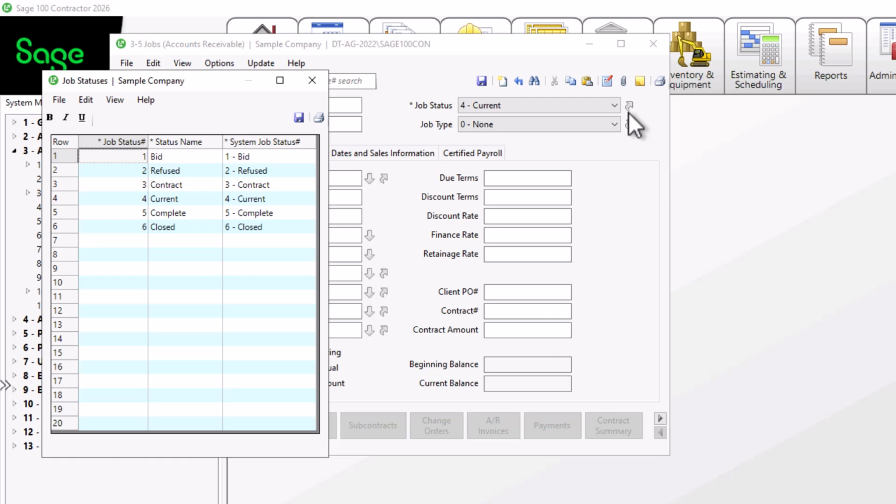Let's imagine that you need to view jobs whose work has been completed, but for which sub-invoices are still being processed, and the client has not made final payments or released retainage. We want to make room in between statuses 4 and 5, so first we'll move the existing statuses down. Then, we'll add a new status, 5, Work Complete, and assign it the system status 4, Current. This allows the accounting team to continue processing job records while removing it from the current group. We'll change the name of the current status to In Progress and leave it assigned to 4, Current.